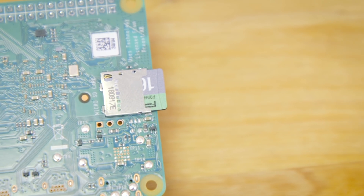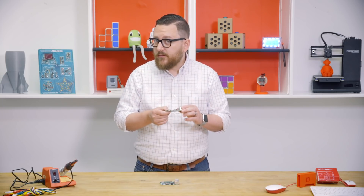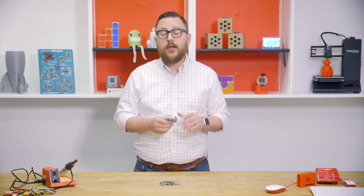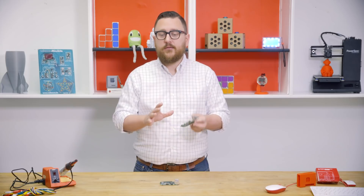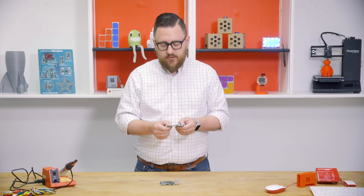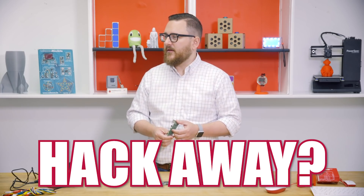As with the previous 3B Plus, the SD card slot is still located on the back. At launch, there will be a version of NOOBS 3.1 which includes an installation for Raspbian. With all these modifications and port changes, you might be wondering whether your old case will work — most likely it won't, unless you have a very open or stackable case. Unless you want to take a Dremel to it, you probably won't be able to use your old case with this board — though hey, we are makers, so maybe we do.